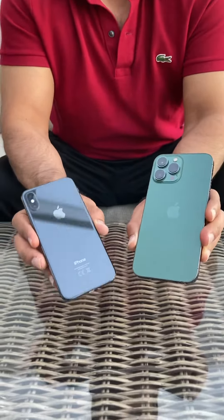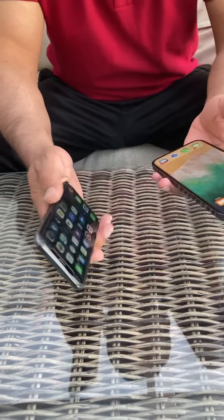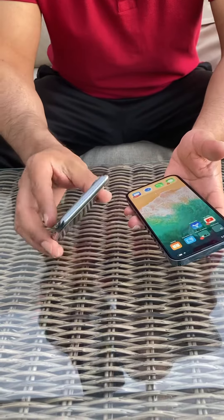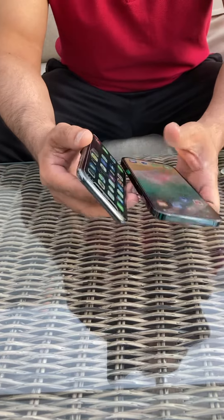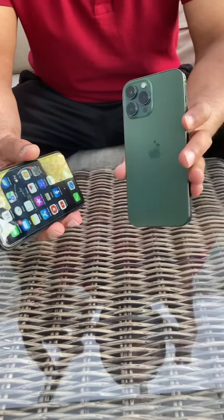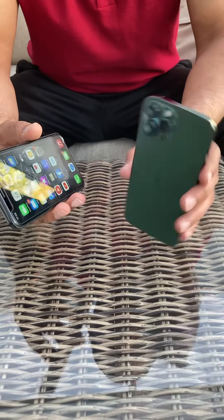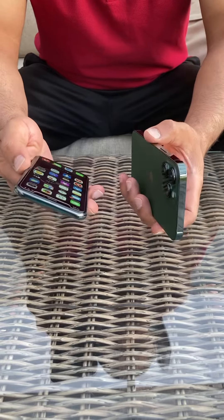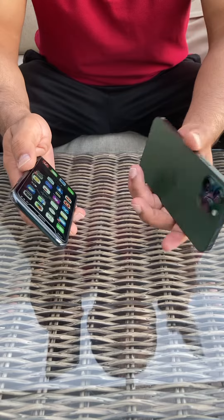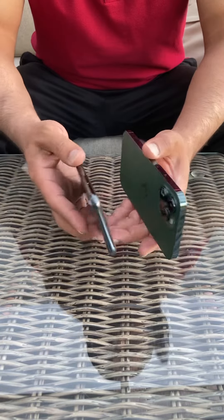It's not looking bad — it's looking very elegant and decent still. But the iPhone 13 has another type of class, so you cannot really compare these two models. But if you are going to upgrade from iPhone 10 to iPhone 13 Pro Max, make sure to note the size difference.